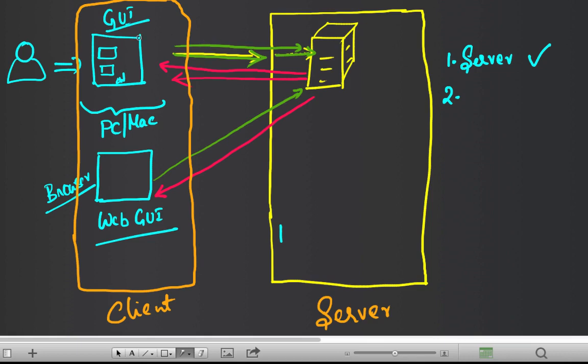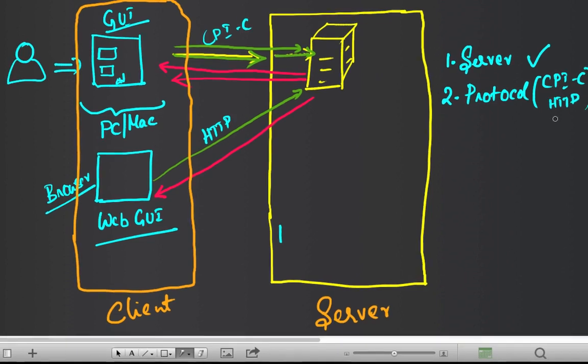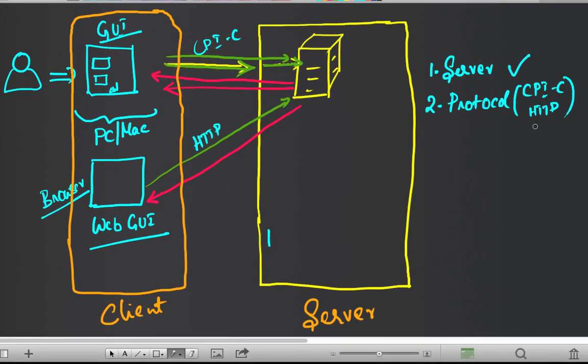The communication between the dedicated SAP GUI and the server is called CPIC, and between the browser and the server it is HTTP. If you don't understand that, that's fine, it's no big deal. The second thing is the protocol: a variety of protocols, CPIC or HTTP, are the common protocols used to communicate with the server.